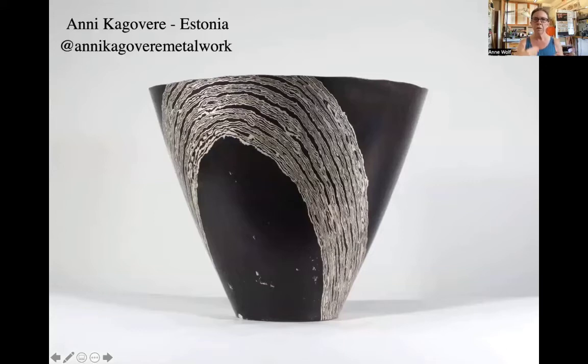And now we can go on to looking at makers, moving forward in time, maybe the second generation or third, actually maybe third or fourth generation. And here is one, Annie Kagabere. She studied for a little while with Mr. Tamagawa. I don't know for how long, and made this vessel. And now she's working in Estonia and doesn't make mokume as much anymore, at least not that I see on social media. But I just really liked this piece of hers, chisel patterned, probably patterned when flat and then raised, angle raised to create that vessel.